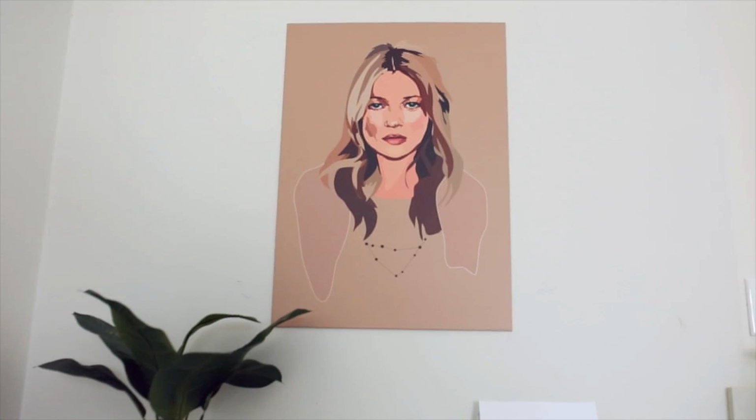So this is a quick look at what the disc plate looks like on the wall. I love the fact that it's a metal print, and this one in particular has like a really nice matte finish, which is amazing for me because sometimes when I film with pictures or I take pictures of things, they have this like weird glare, and something about the matte finish on this just makes it look so much more expensive to me. So I will have this plate linked down below in case you guys are interested.